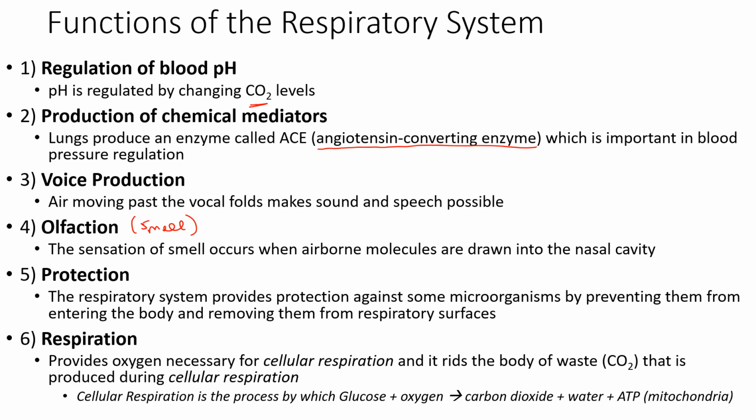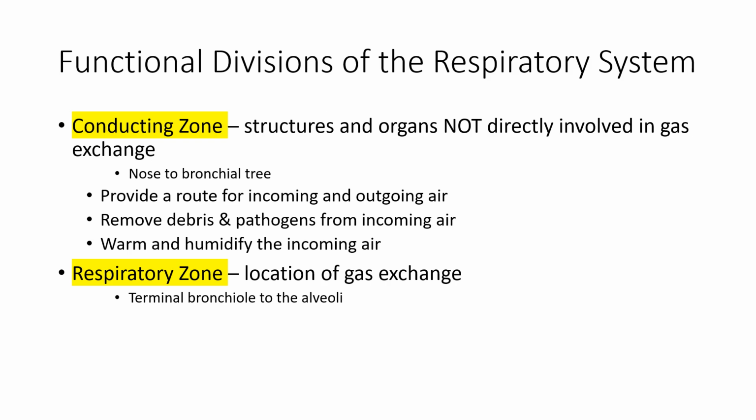And of course, respiration, which is the process of gas exchange. It's going to provide oxygen for cellular respiration, which takes place in the mitochondria of all of your cells. This is going to take the oxygen that you're getting from the lungs and end up creating ATP out of that, right? That cellular energy. So respiration provides that oxygen. It also gets rid of the waste. Carbon dioxide is a waste product that we have to get rid of, and you're going to exhale the carbon dioxide. Your lungs are what does that.